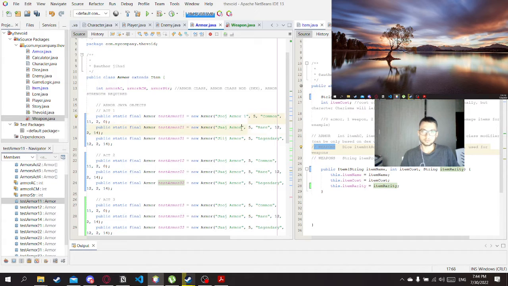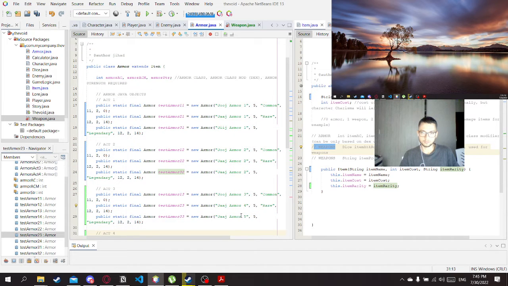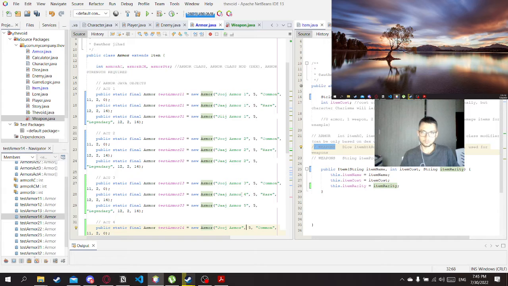Forgot to change the names of the armors, so we're just gonna add 1 and 2 to this one, 3, 5, oops, 3, and 4.